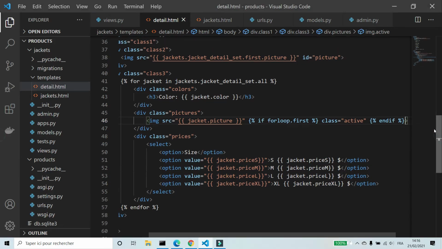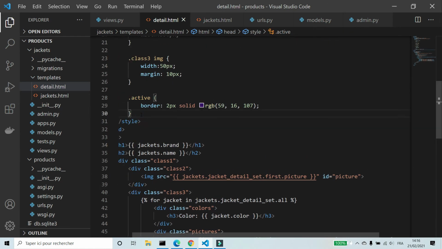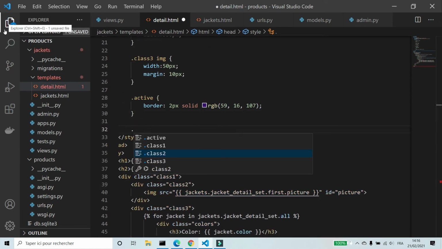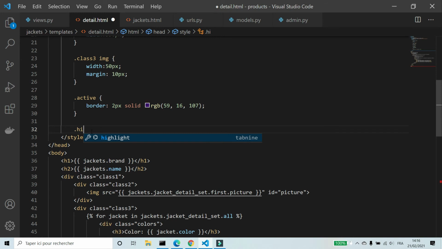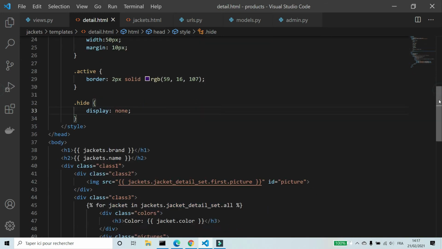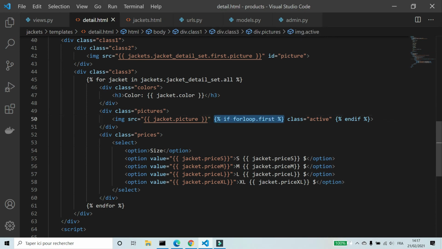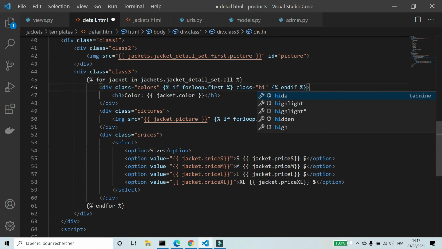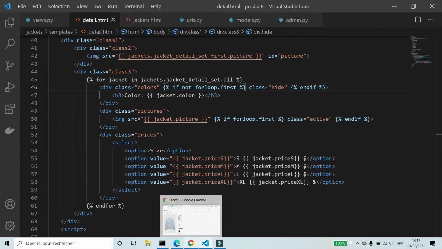I'm gonna create a class height to keep only the price and the name of the color of the active image. If not for loop first, add the class height.